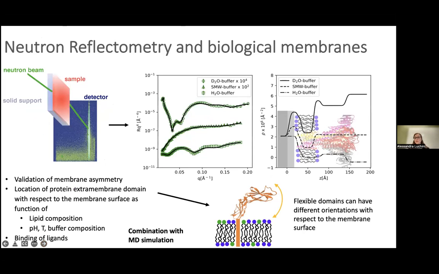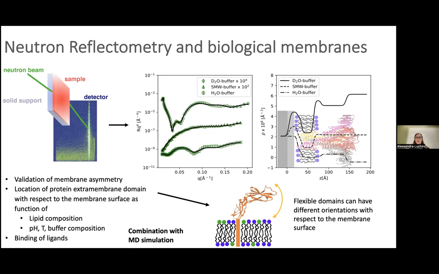So I promised before that I would not give an introduction to neutron reflectometry, and I did remove almost all slides from this presentation except this one, that I'm not going to use to explain how a neutron reflectometry experiment works. It just allows me to show you an example of a data set for the supported bilayer with CorA, where you can see some nice fringes in the data because we were able to really load quite a lot of protein in the bilayer, and this protein, as I mentioned before, is also fairly large and rigid.